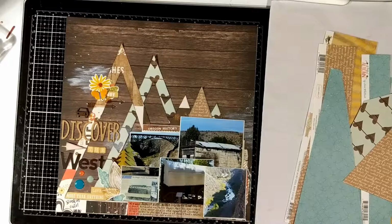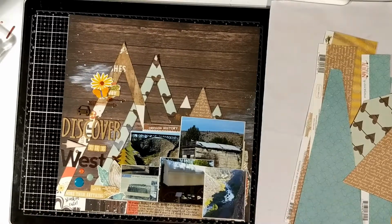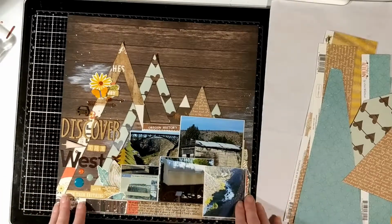Now, some of my followers will see some photographs that I've posted before, not videos, but just layouts, because I did an album for my father, and then I did an album for my daughter, and then I kind of put the rest of my pictures away, and they probably got all the better pictures, but anyway, I wanted to make one for myself, and now I've pulled those out and I've started to document that. So that's why you see those two, and you will see more, because that's on my bucket list to get that done and taken care of, because I have the pictures sitting out and I want to get it done. So anyway, sorry for the rant and rave.